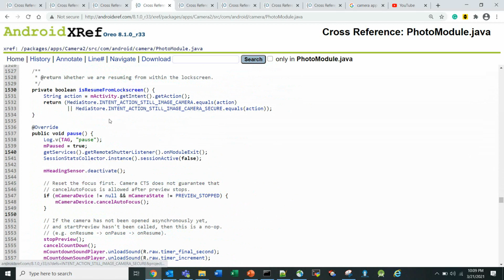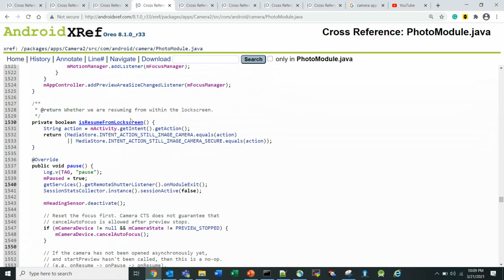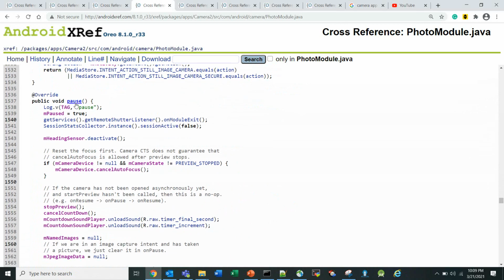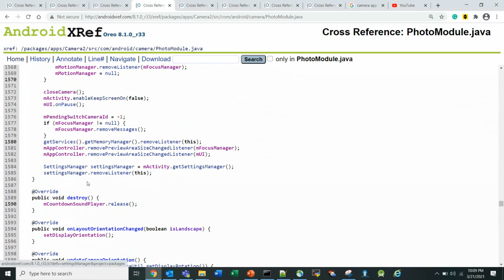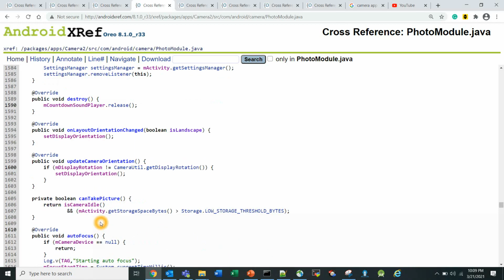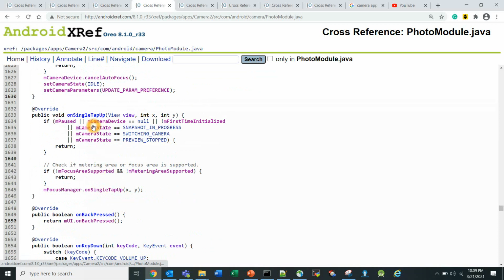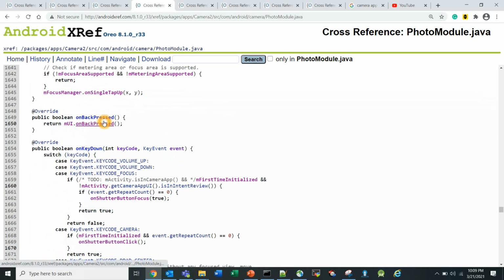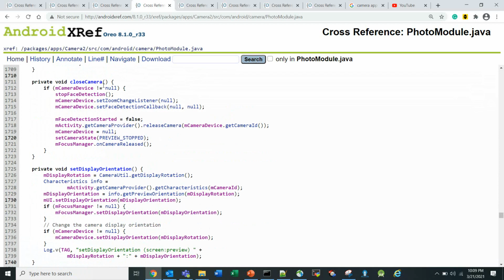There is also resume from lock screen. Whenever you try to launch the camera application from the lock screen, that time this function will be called. Pause method: when you click on the home button or recent app button, pause will be called. Destroy will be called, can take picture. And when you press the back button, on key up, on key down is basically for the shutter button.